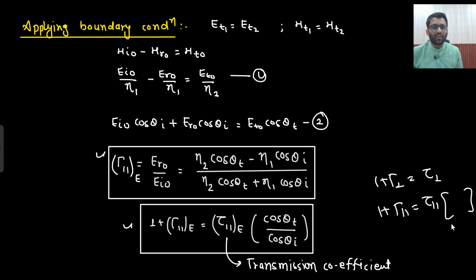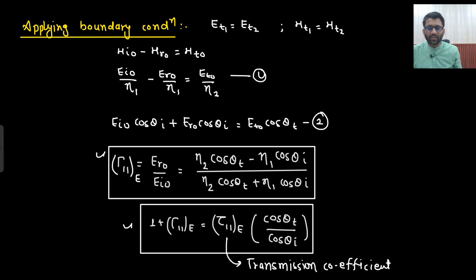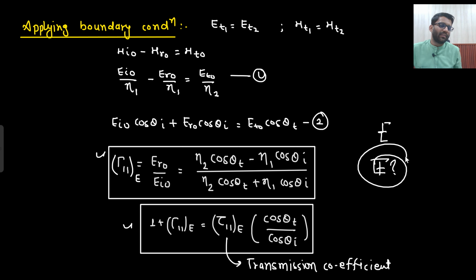In the longer run you will remember that. But in the longer run you might be confused whether I should put theta i here or theta t here. So for that, you will say: okay sir, tau is the transmission coefficient, that means it is associated with transmission, so the transmission angle is theta t only. So cos theta t divided by cos theta i. But once we solve problems, these formulas will fit in your mind, no doubt about that. Also, you can remember that perpendicular is happy with E, but parallel is not happy with E, so for that, some change will come. Is that clear to you?